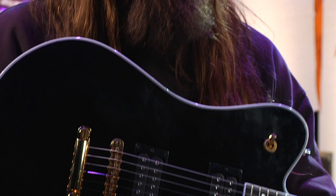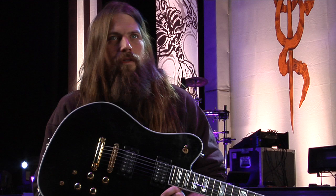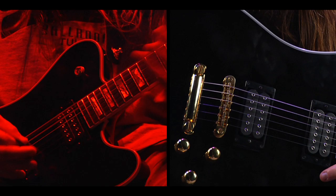So I really wanted to design an instrument for my signature model that I could play heavy metal with in Lamb of God and do all the riffs and super distorted and super heavy sounding, but also play classic rock, hard rock, blues, clean tones, melodic stuff. There's really a lot of variety in tone, and there's a lot of choices you have.